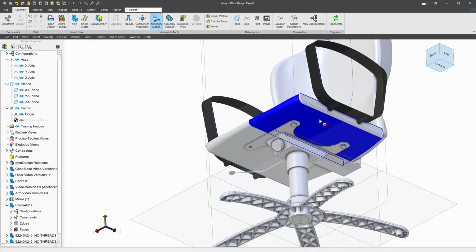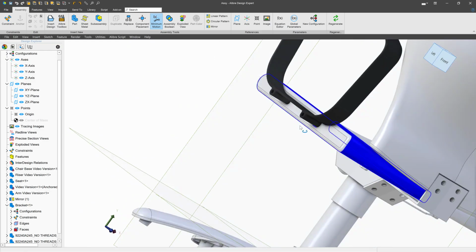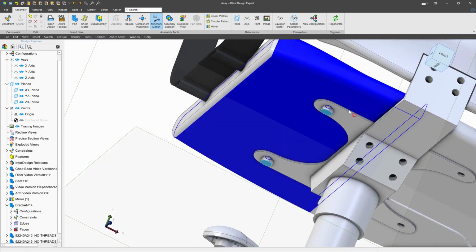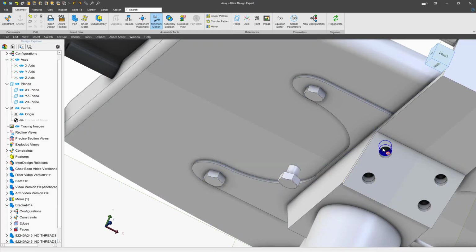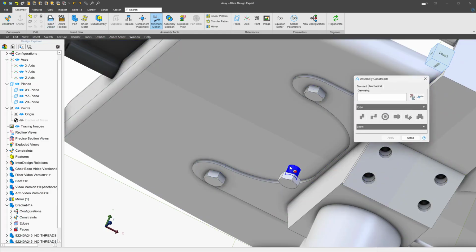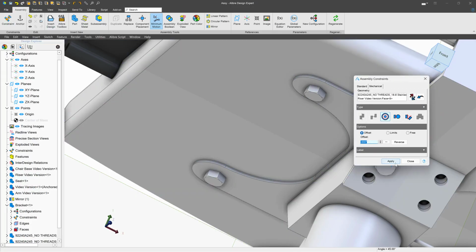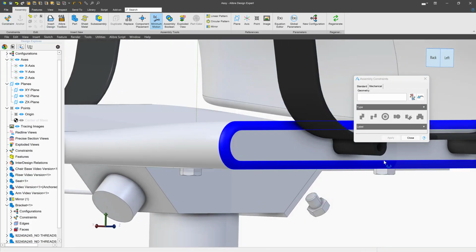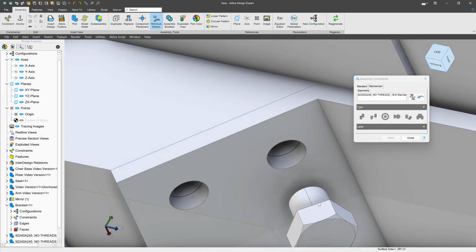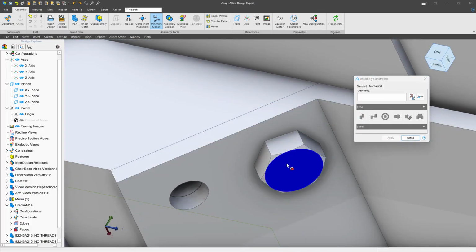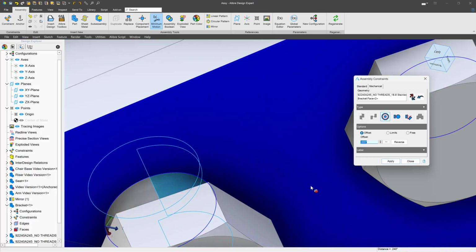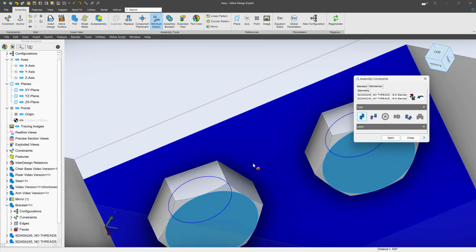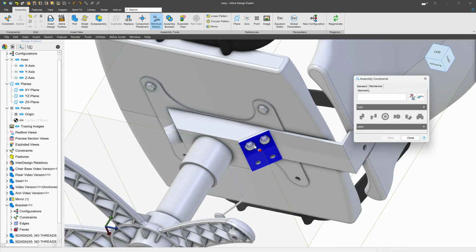I also, like we've done in a previous video, can mirror components. So before I do so, I'll just focus on populating some of these holes as well. Constraint, concentric, apply. We'll choose this face for the bolt to go in there and apply. Same thing, just by holding Control, I can duplicate that part. We'll make sure that we're concentric there and there. Apply.